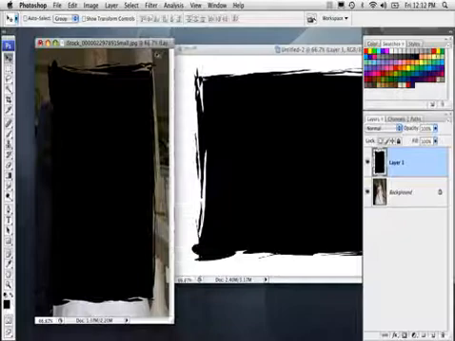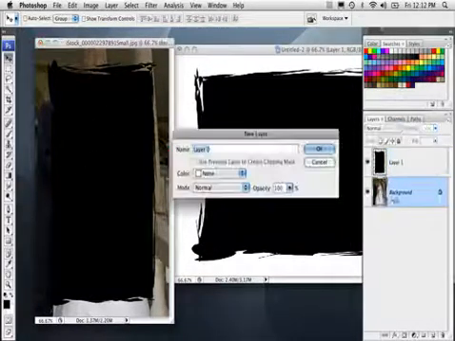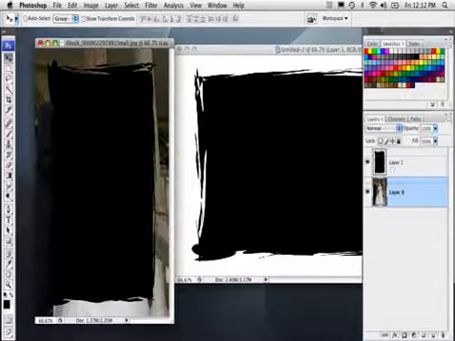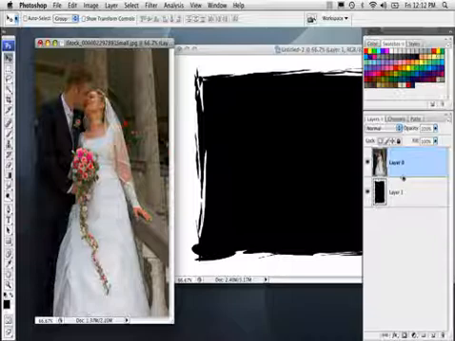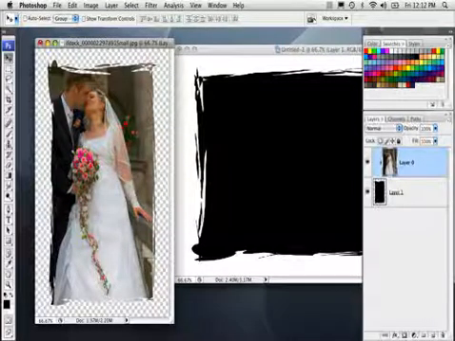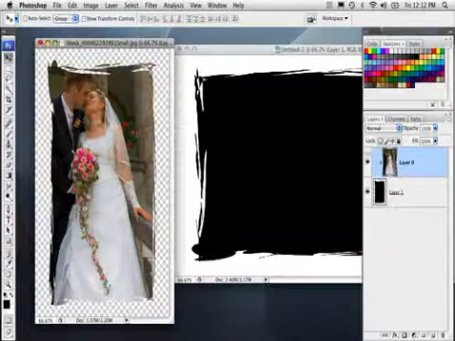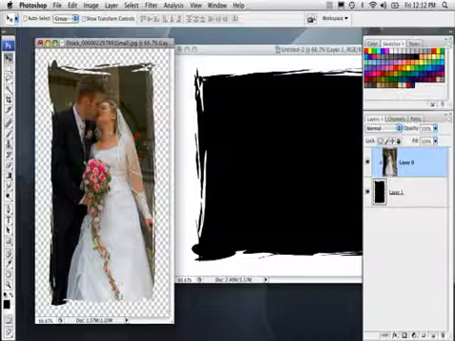So now I just want to mask this image inside of this shape. So let's double click the background layer to make it a regular layer and drag it above that currently active layer. And then just Option click or Alt click between them to create a clipping group. And there it masks that image right inside. And that allows me to take this image and move it around inside that mask to finish the effect.